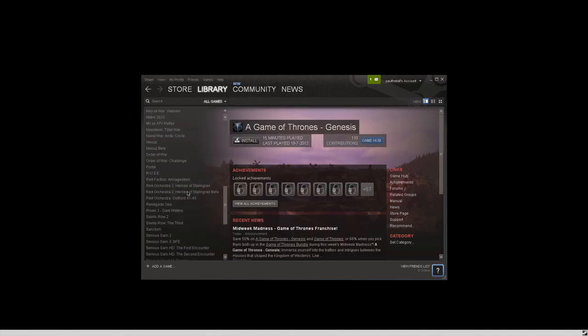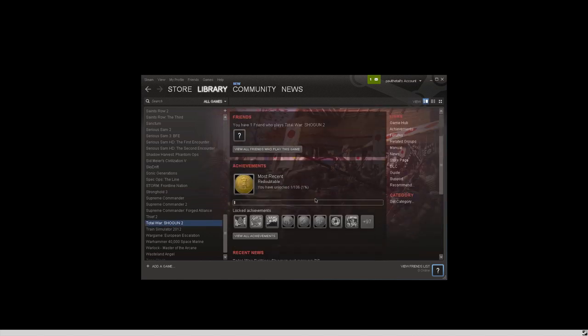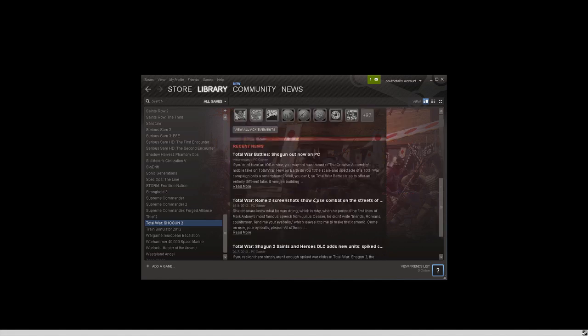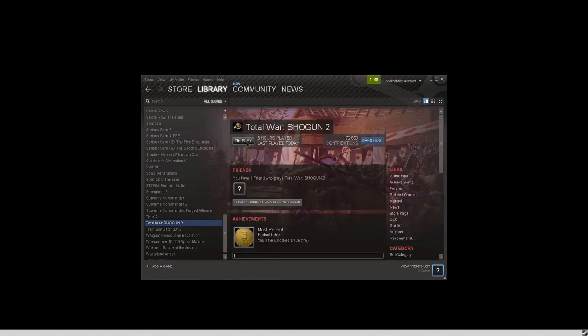Well, I of course already activated the game, as you can see here, and I have both Shogun 2 and the Fall of the Samurai. So after adding the game, it will download those insanely big files.